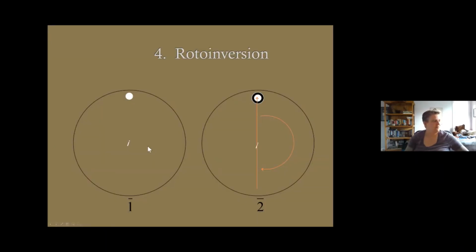So if we have just a 1-fold roto-inversion, again, it's 360 degrees, and then it's going to be inversion through a point. So it basically just winds up going from the top all the way to the bottom. A 2-fold roto-inversion is a 180-degree rotation plus an inversion, and it winds up just being a mirror plane. If you think of the mirror plane being the whole surface, the whole equator. So it's going to be mirrored.